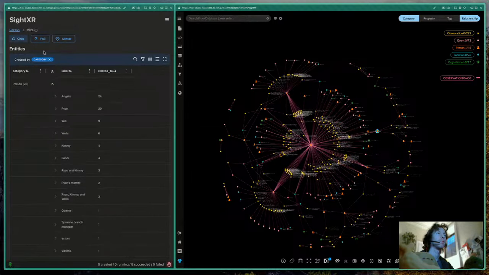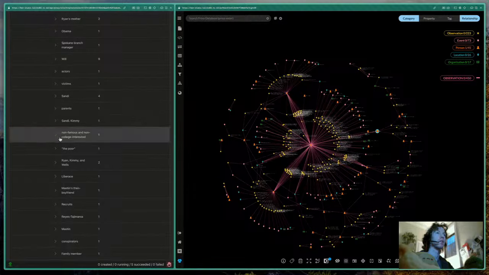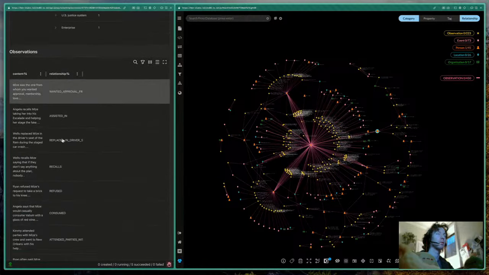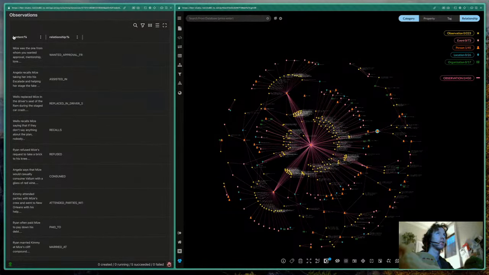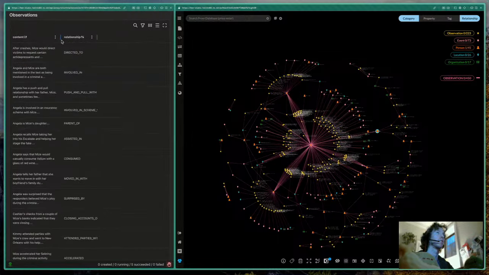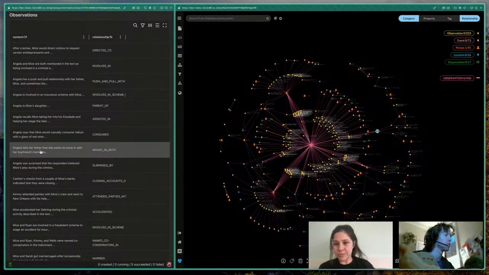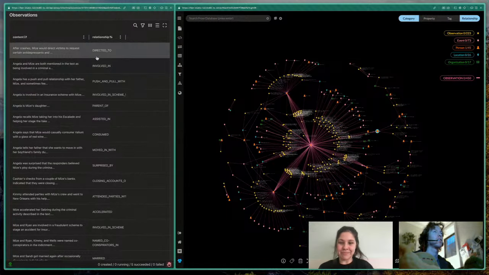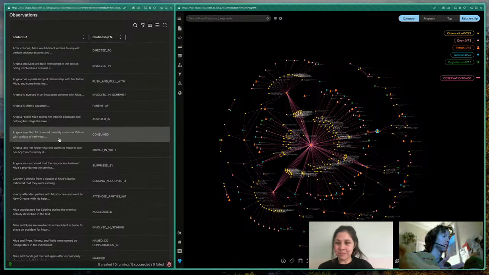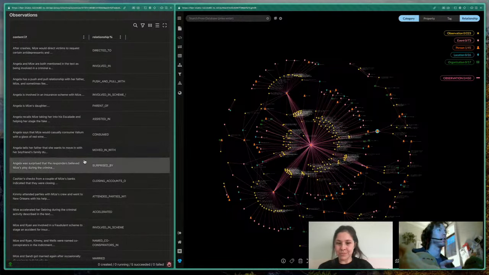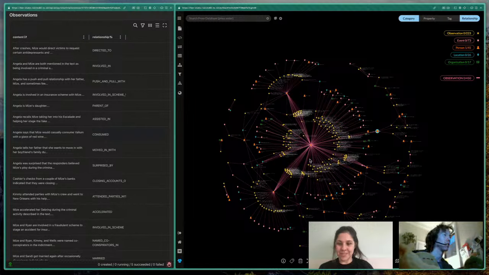So I'll go back. And what I wanted to show was that this list of observations is what we were seeing in the screenshot before. This is all the list of observations connected to Bill Mize. So this helps reduce overwhelm by providing a summarized list of key facts about important entities. And on the left-hand side and on the right-hand side, the spatiality of the graph helps cluster things together that are important and have a lot of connections to each other.